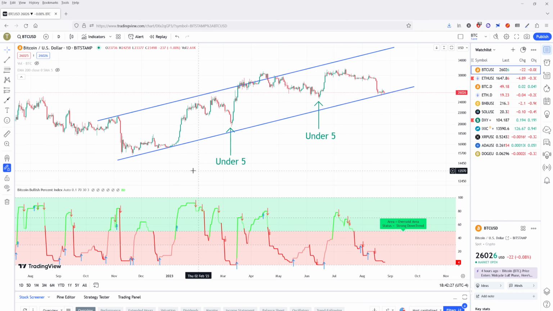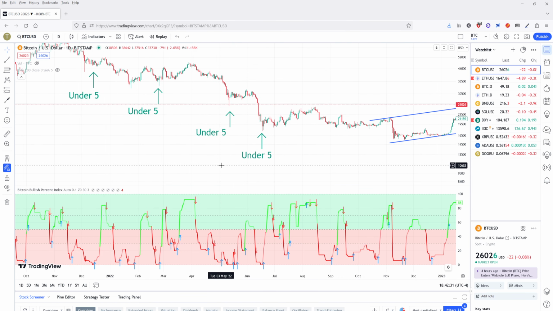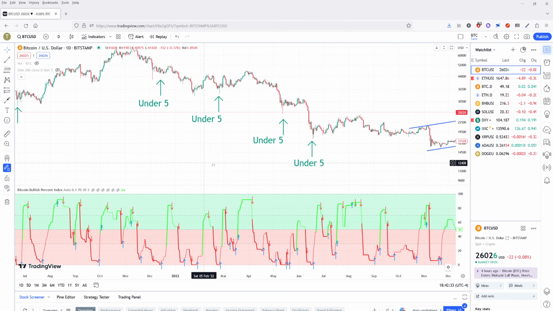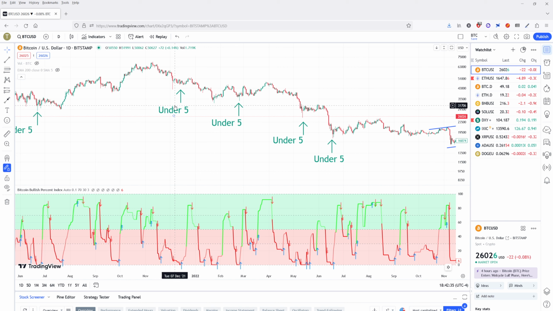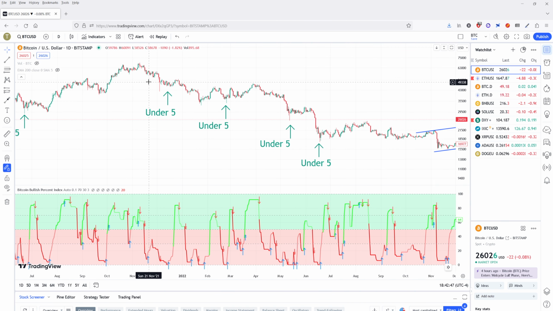Now, if we go and take a look at the previous couple of years, we can see that during a downtrend, it's going to give you those signals in which basically the market's oversold. But you can see here that those signals have happened several times, and then we can see that the price continues to move down. Again, it's not a perfect indicator, but usually when it gives you those signals, like I said, this is a local bottom or very close to a local bottom.